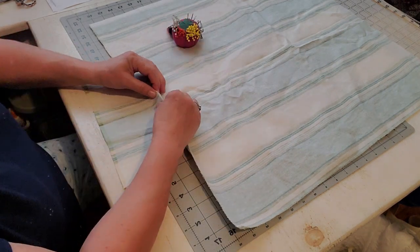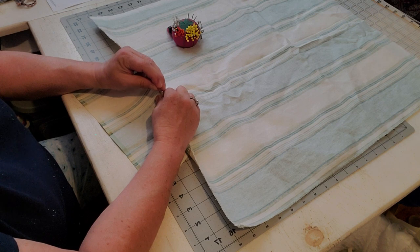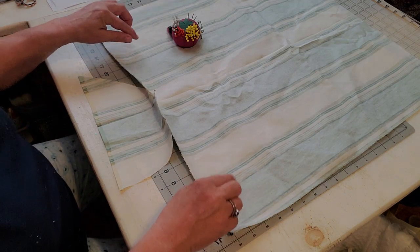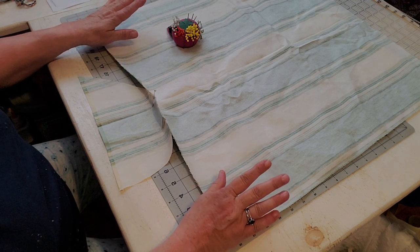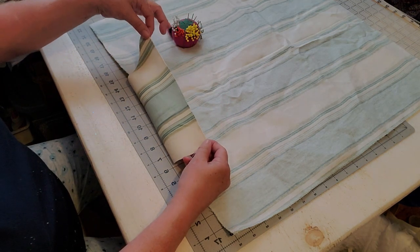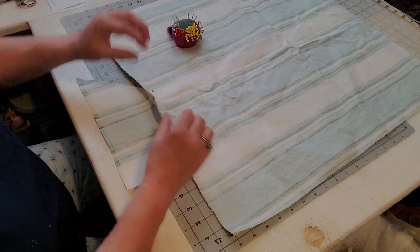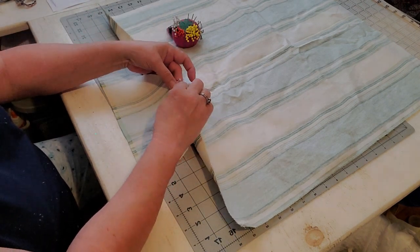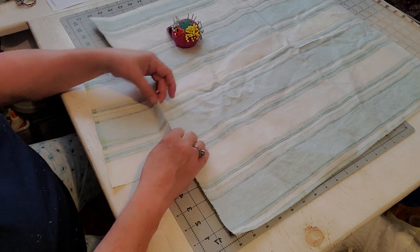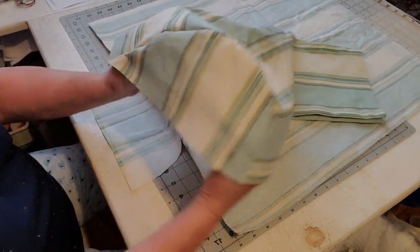If you guys noticed, every time I make a video my pins always disappear! Then you just start pinning that all the way around. I left excess on the outside so that I can fold it in twice and get a really good hem on it. Before I pin this on, I went ahead and did a hem across the front of this — makes life easier. And before I sew this on, I will go ahead and hem the back portion of it. I'll pin it on, then zigzag it in place first, and follow up with a straight stitch on the inside — makes it more secure because it's going to get a lot of wear. And that's all I really did, and I ended up with this.